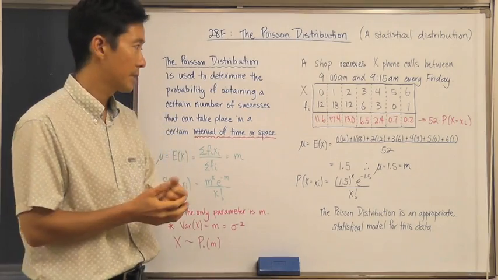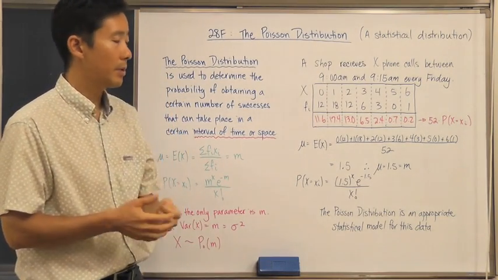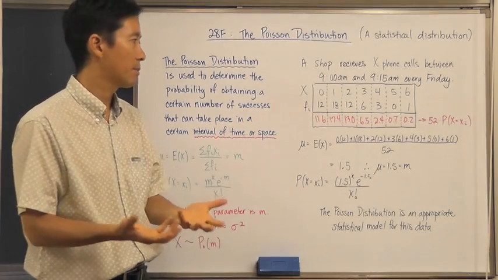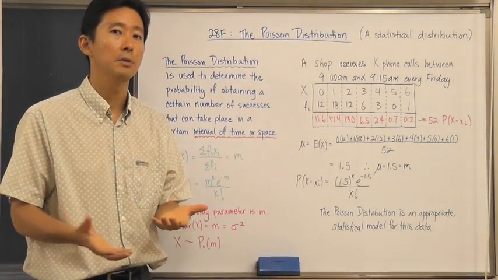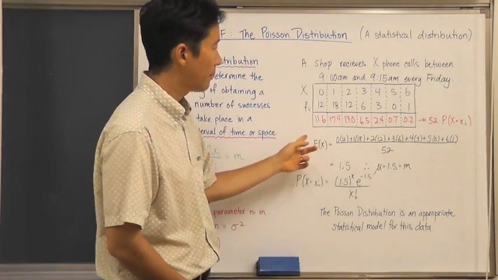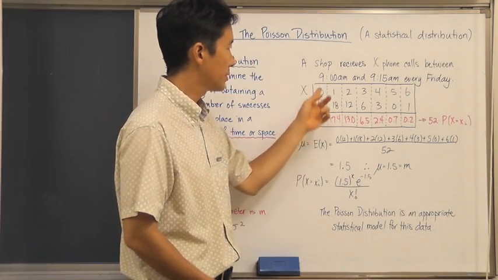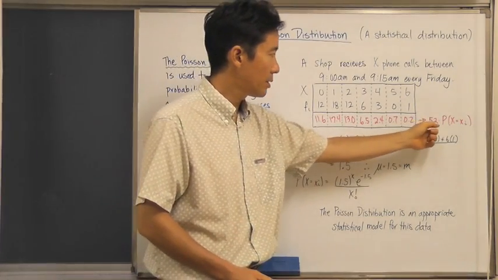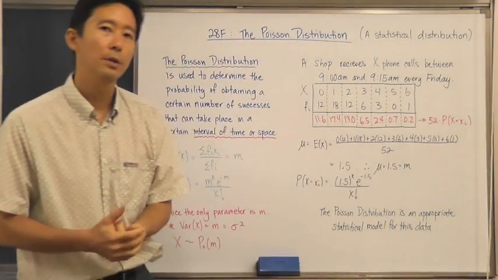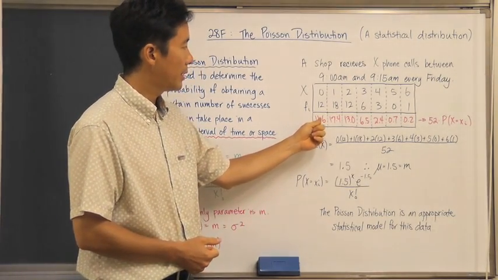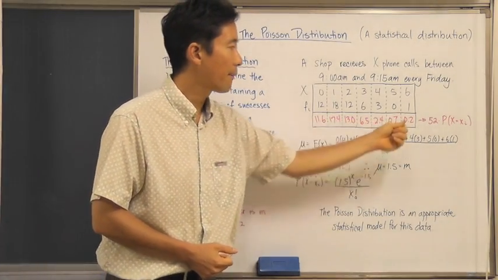Now if we put that into our calculator, we're going to come up with a whole bunch of probabilities. Now what we want to determine is whether or not this model actually fits the data, and whether or not this model is an appropriate model to use for this data. Now if I take a look at the probabilities for each one of these frequency columns, and multiply them by 52, because that's the total number of frequencies that we have, then what you'll see is we come up with 11.6, etc., etc.